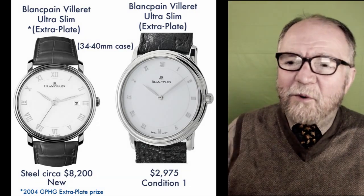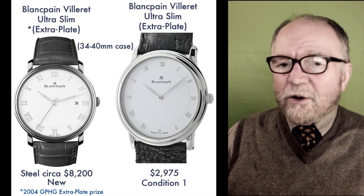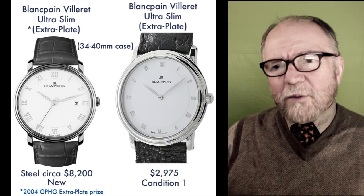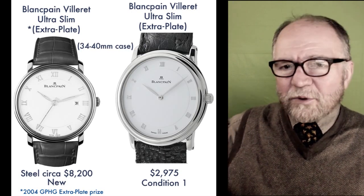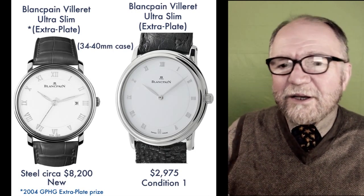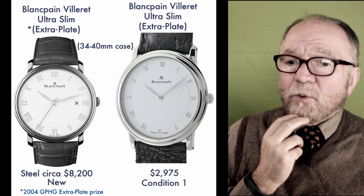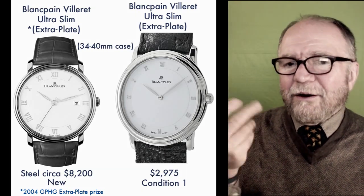Now, the thing about Blancpain is that people will say, oh, it's owned by Swatch, so it must have an ETA movement. Not the case. It was Frederic Piguet, used to be an independent movement maker, and I think Frederic Piguet bought Blancpain, and so Blancpain and Frederic Piguet sort of became one, and then it was bought by Swatch, and somehow Frederic Piguet disappeared, but became known as the in-house movement for Blancpain. Blancpain is considered a high horology watchmaker, and Frederic Piguet is a seriously good movement, and no matter what they call it, that's pretty much what it is.